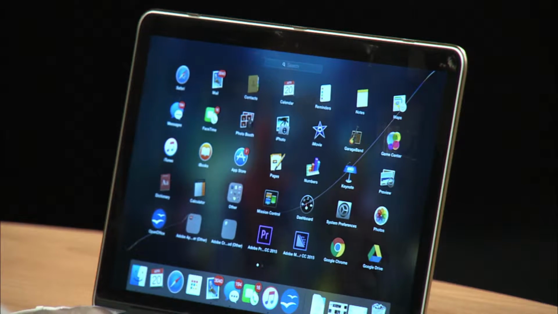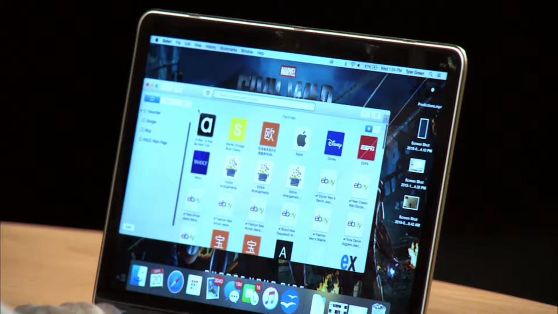Safari is your internet. You go here, you type in anything, you can search the web, and when I click it again, you go to your mail. You could put in Yahoo, Gmail, whatever. You still have FaceTime, so you know how you can FaceTime on your iPhone? You can FaceTime on the MacBook. As you can see, it comes with a webcam already installed, so you can just call your friends, call your girl, call your mom, everything of that sort.